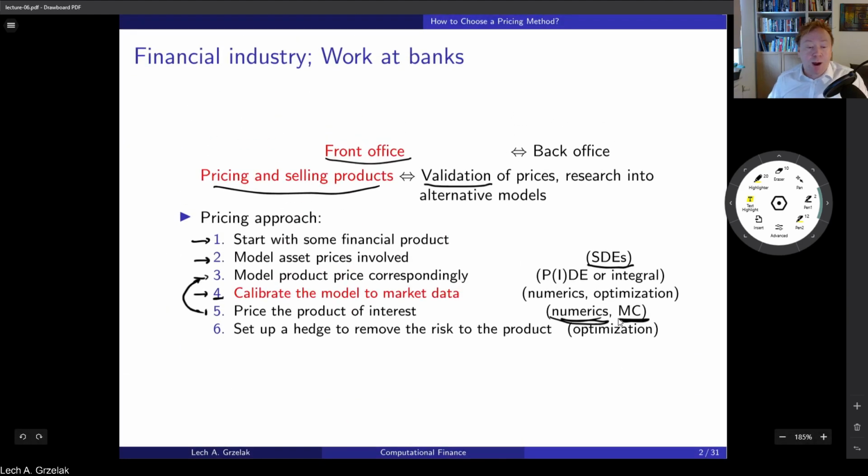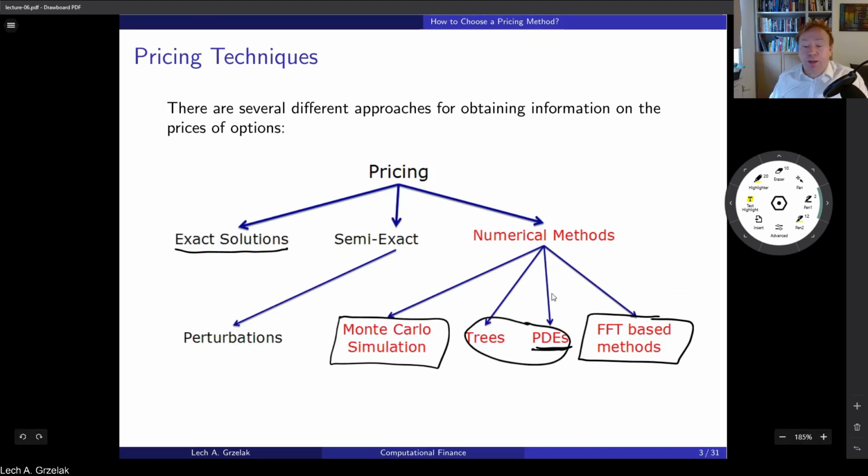So if we go back, calibration is about speed. We need evaluation which is performed very, very fast, and for that reason we typically concentrate on FFT methods. What is also very important is that if a client comes and wants to buy an exotic derivative or complicated trade, this could be very difficult for FFT, for implementation and also derivation.